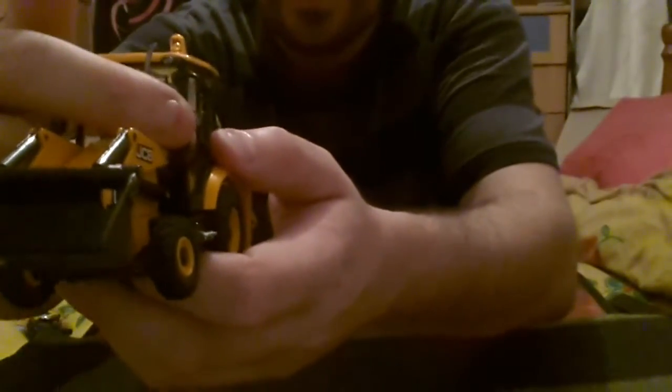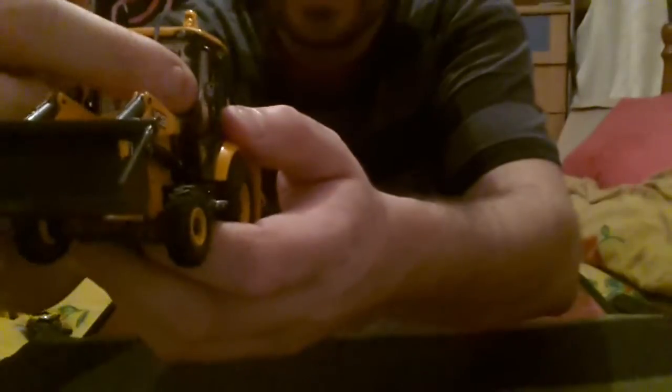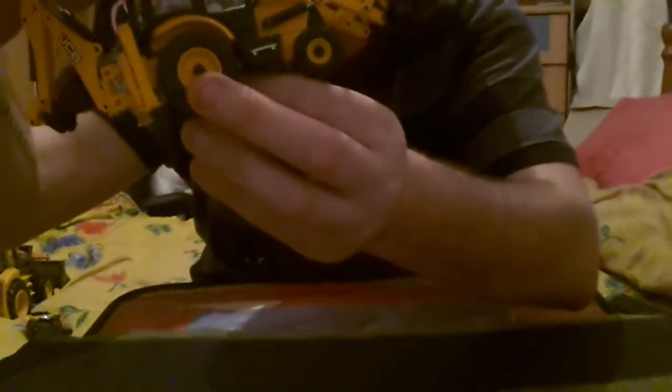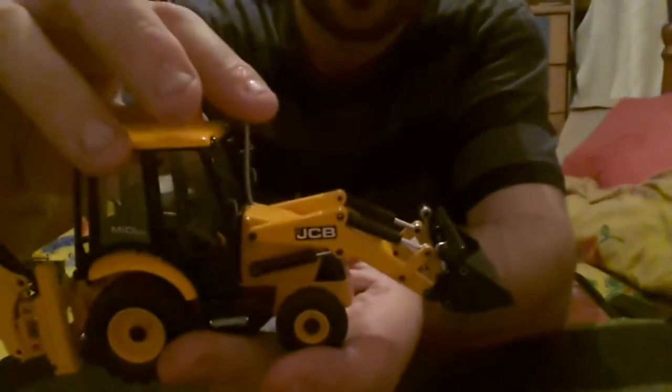The lights on the front, they are actually transfers. You've got cab lights, and you've also got side lights there with indicators on. It's got mirrors on it, and they're metal, the metal handrails, but they're plastic on them, if you get what I mean. It's weird to tell, but they're stuck on, so you have to be careful. Same as with the exhaust pipe.